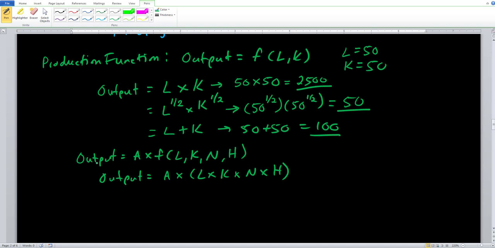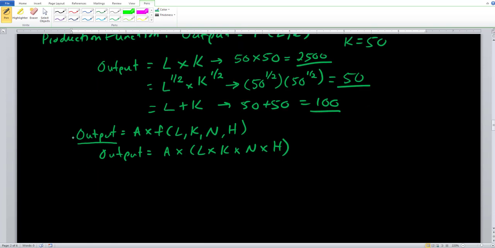One thing that we want to go ahead and take a look at as well is sometimes we are not interested in just output, which is the total amount of goods and services, but sometimes we're interested in output per worker. So here, output per worker just tells us on average how much each worker can actually produce. It's very, very similar to GDP per capita. So in order for us to get output per worker, what do we have to do with this general form of the production function? So to transform output to output per worker, we just need to divide this equation by the population.